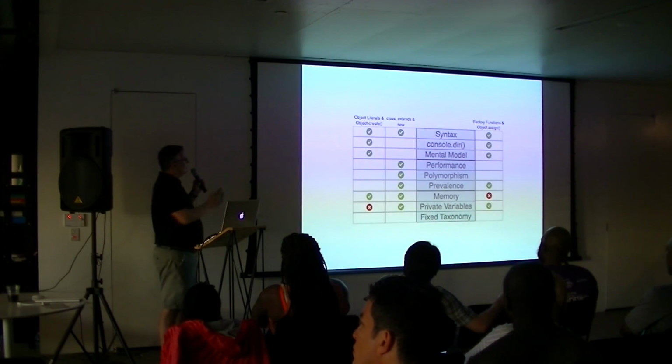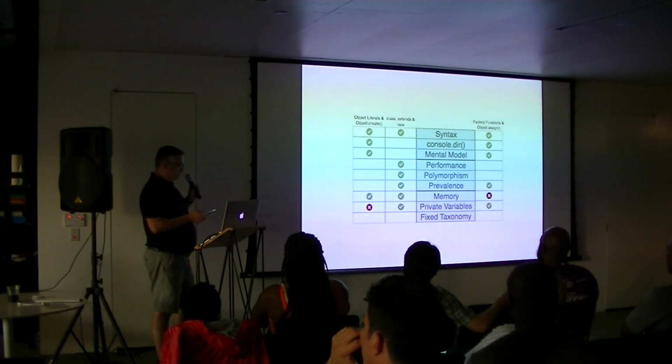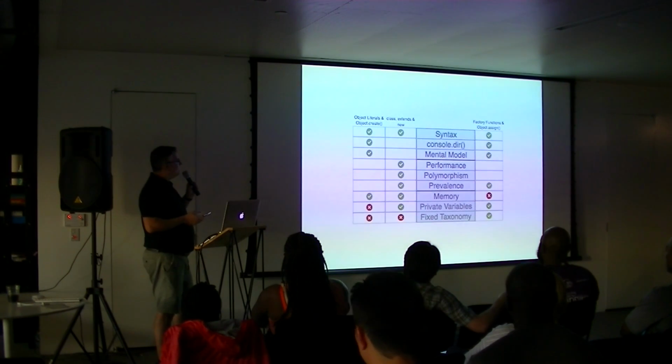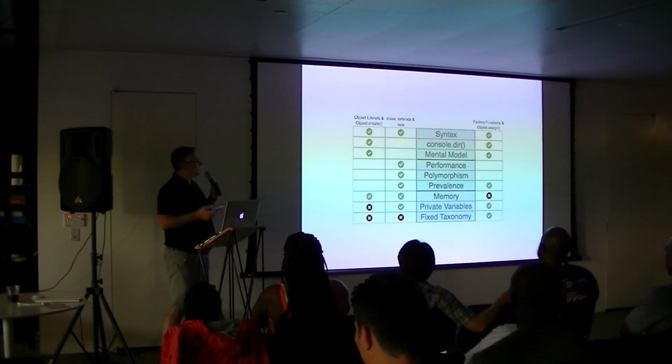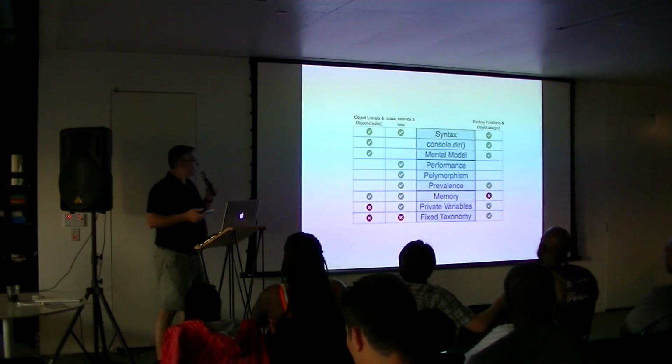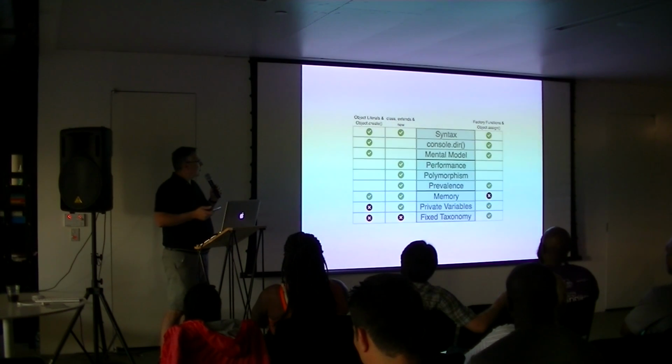Privacy, because I'm using object literals, I get a bad mark on that one. And then factory functions, that's the way to solve the fixed taxonomy. Because, I'm sorry, not factory functions, but object.assign by using composition. So I just want to put all this stuff side by side, and these are the comparisons I've used when I look at the different approaches.